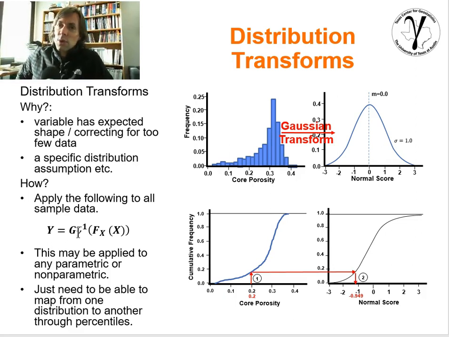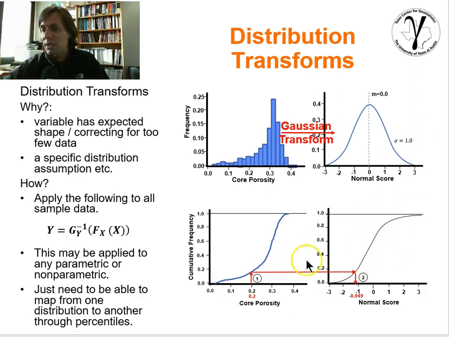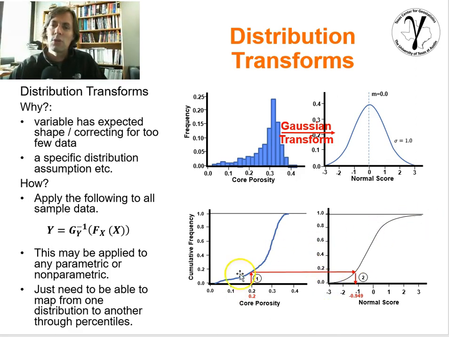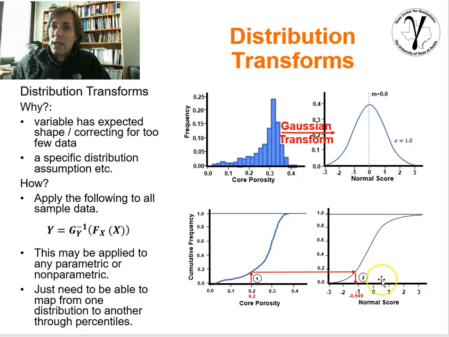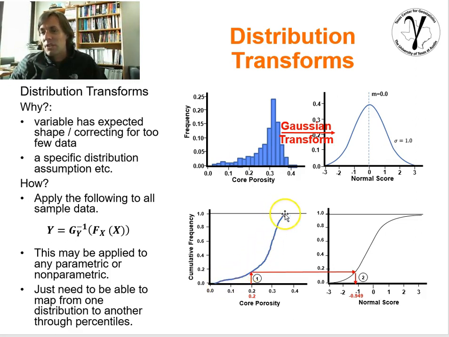This approach of distribution transforms can be applied to any parametric or non-parametric distribution. In this example, the source distribution is non-parametric — from raw data, as you can see in the histogram — and it's transformed into a parametric Gaussian distribution with mean of zero and standard deviation of one, known as the standard normal. A distribution transform could also go from non-parametric to non-parametric, or parametric to non-parametric, and so forth. We just need to be able to map from one distribution into the other. If you have too few data and are working non-parametrically, you may want to first fit a parametric distribution to perform this operation, since you need the CDF well-defined.